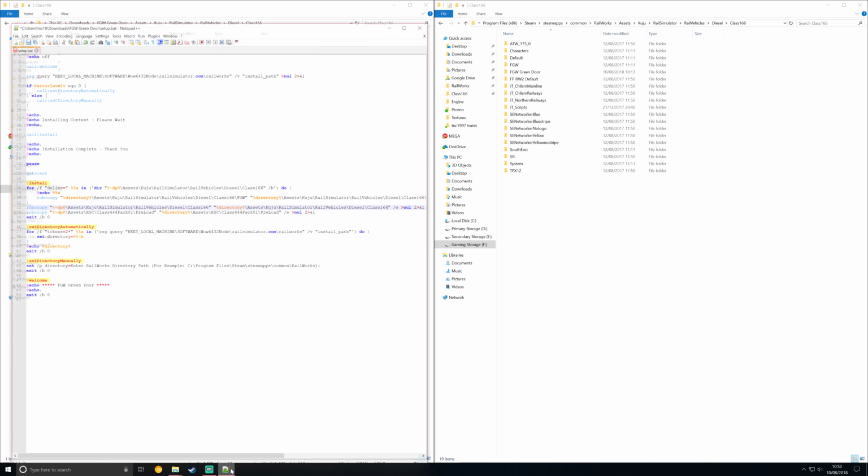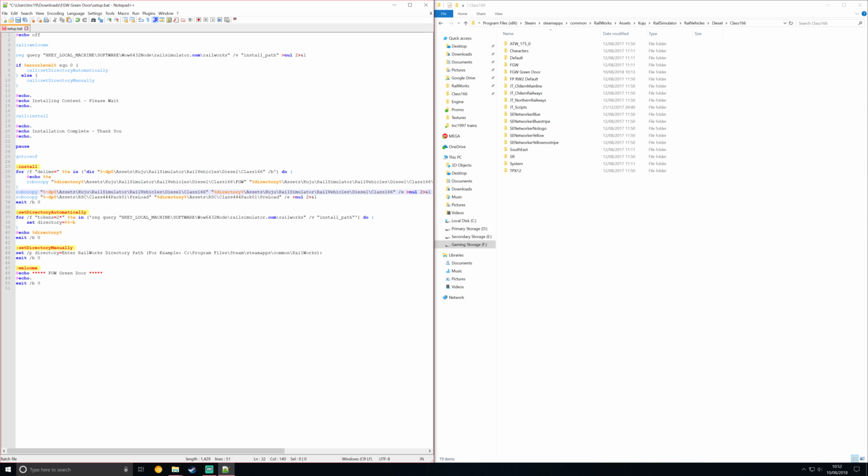So this is basically the step which just copies and pastes the downloaded class 166 directory into the Railworks class 166 directory. And then finally, last but not least, we just do the copy and paste on the preload. So we do that like so. And essentially what that is saying is copy the preload folder that's downloaded and paste it into the Railworks preload folder. So line 32 covers the rail vehicles, and line 33 covers the preload essentially.